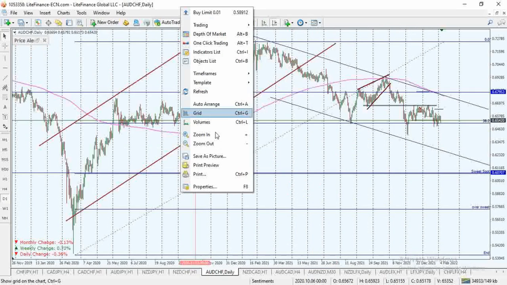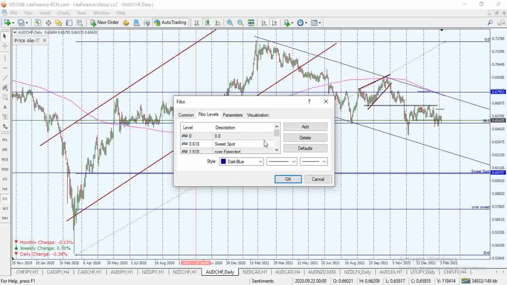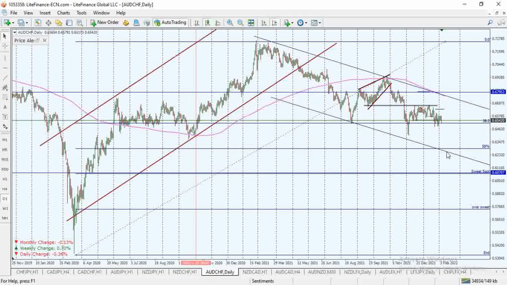If I'm just going to go ahead and add my 50% to my Fibonacci tool right here, I'm just going to go ahead and add Fib tools. I'm going to add 50%, that's below 50%. I'm going to add that to my Fibonacci tool right around there. Okay, so this is going to be my 50%. So I'm going to put up a line right here on the 50% of this one right here. Okay, so I just put up a line right there, this 50%, and I have a line right here. And we're having that 0.62881 territory. All right, so I'm going to be looking at that for a final target.